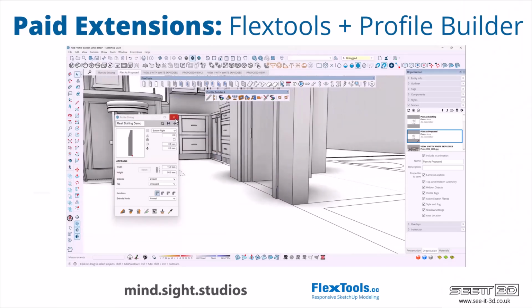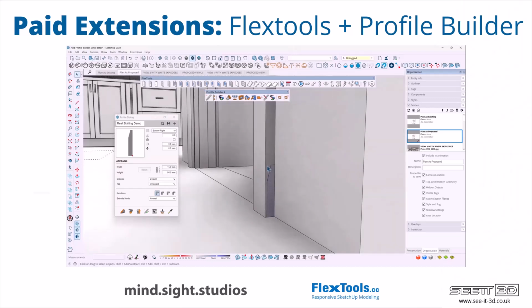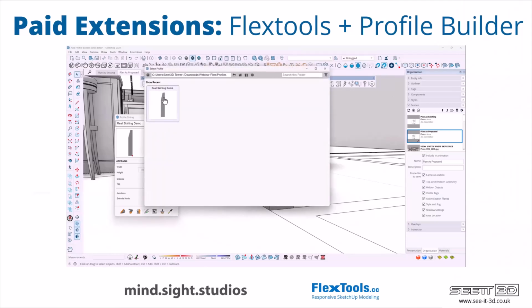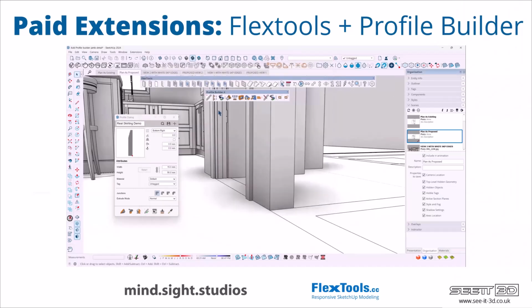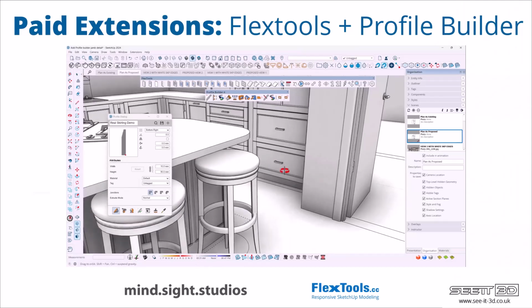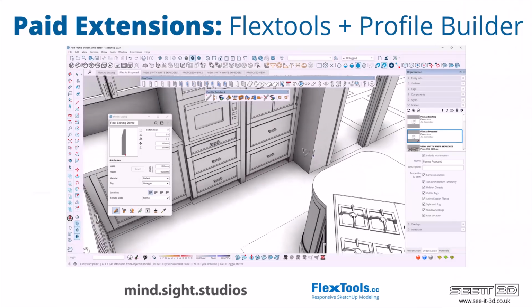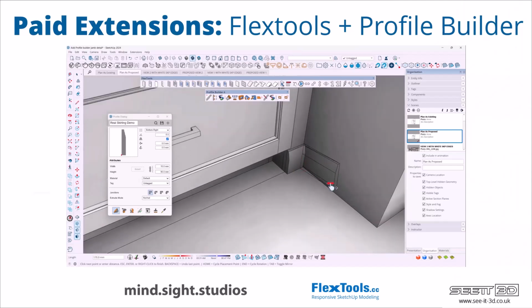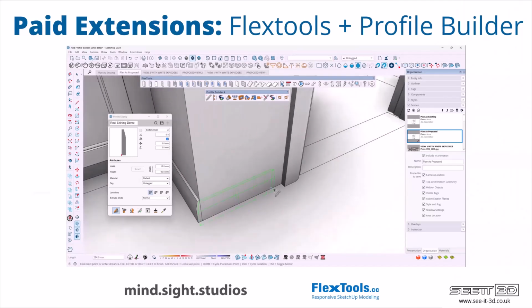Okay, so let's do this. Let's get rid of this first. Browse to the library, there it is there. So imagine you had a whole stack of different profiles set up. Really good. Click it. Using this tool here, I'm going to go into this part here. Click. Now it's going in the opposite direction. If I draw it that way, it'd be fine. If I draw it that way, it's going inside the wall. So what I can do is I can mirror it to then go this way. There. There. Escape.